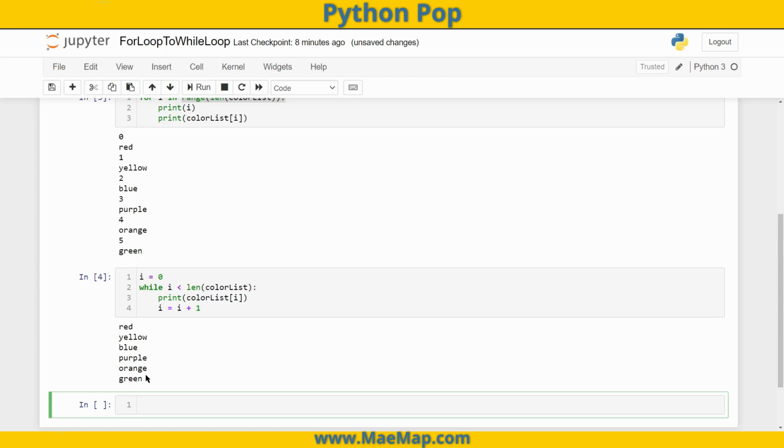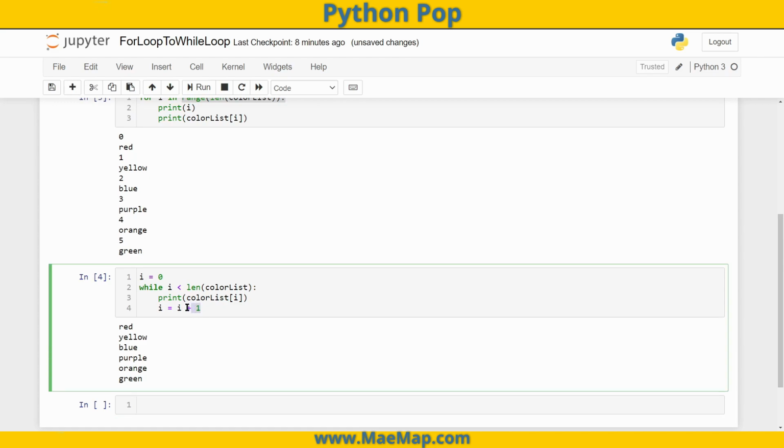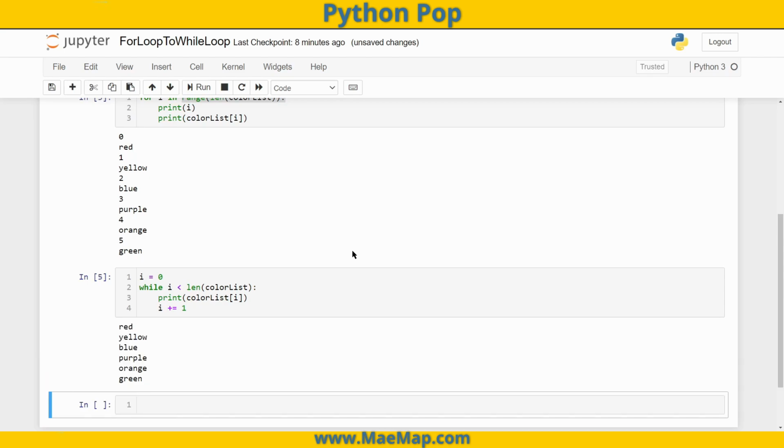Our entire list. And just to mention a quick shorthand, as opposed to i equals i plus 1, the quick way to write this is i plus equals 1. This represents i equals i plus 1, but is just a short notation. And there you have it. That wraps up this video of how to change a for loop into a while loop. And you can reverse this, starting with a while loop, to get to a for loop.